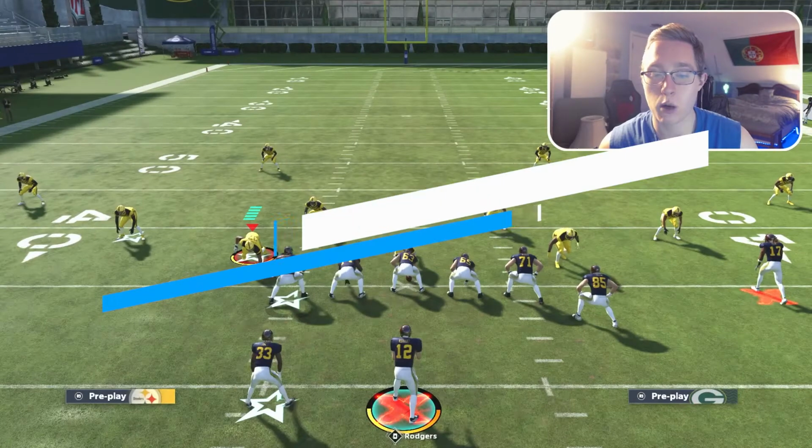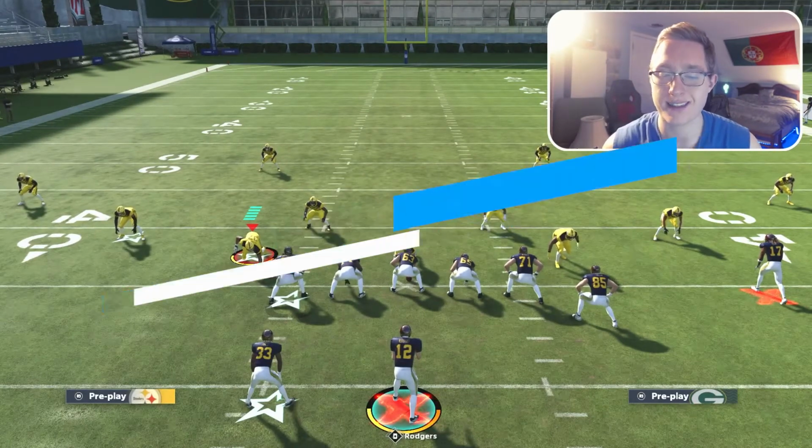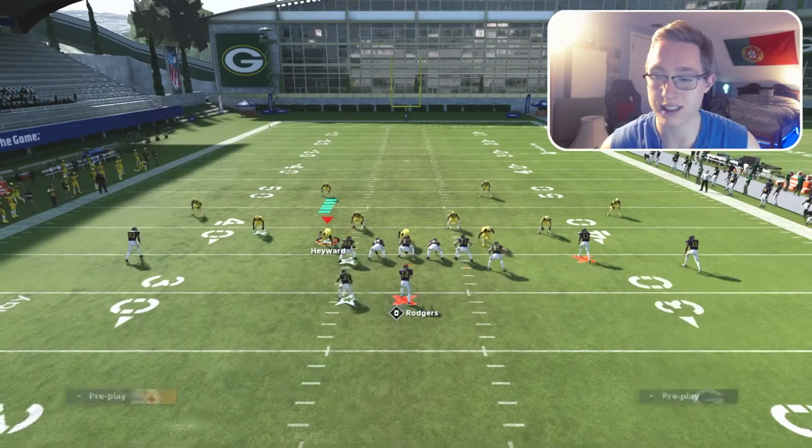Alright, guys, so I'm running cover 4 drop out of, I think it's Big Dime 236 Sam. It's also out of Dollar 326 as well. But we're just going to set up this play just the same as the cover 4 palms and the cover 2 beater. And once again, we're just going to watch.